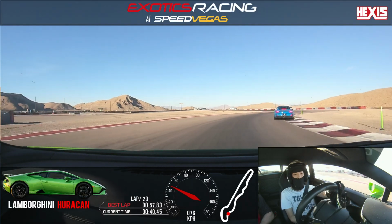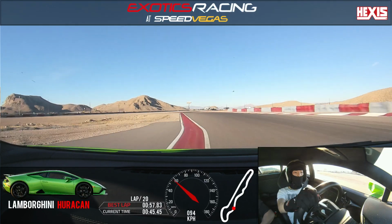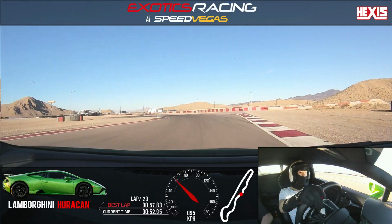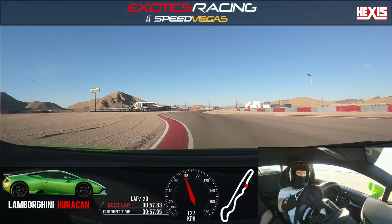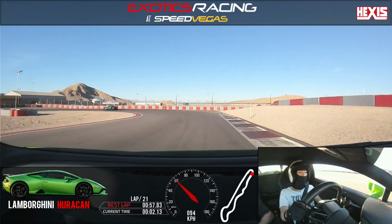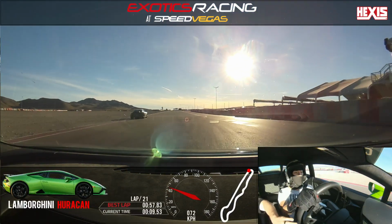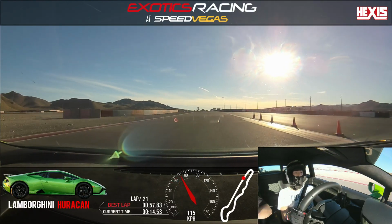You'll pass left. It's okay, cut the track. Go ahead and pass them. Keep going, left side.